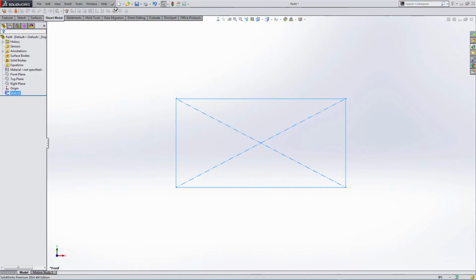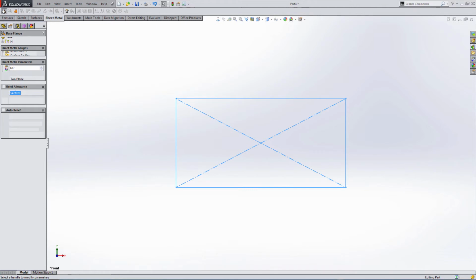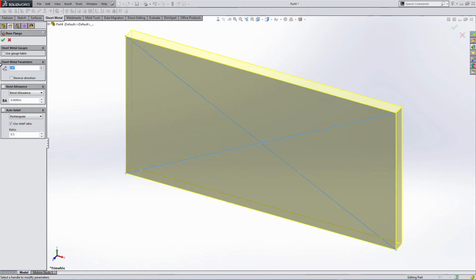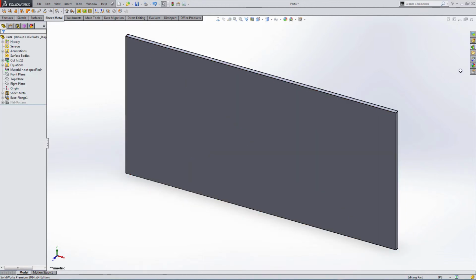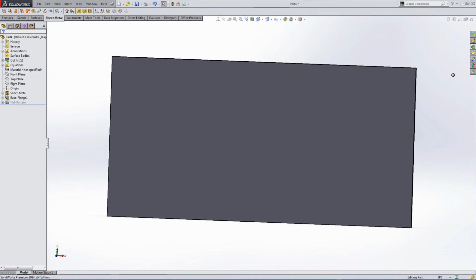And then we'll go into the sheet metal and grab a base flange, make it 16th. No, we'll do .080. Oops, gotta put a point in there. And we'll go ahead and use the dimple tool and just drop it right on there.